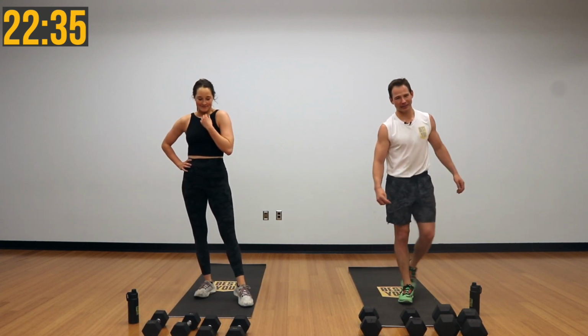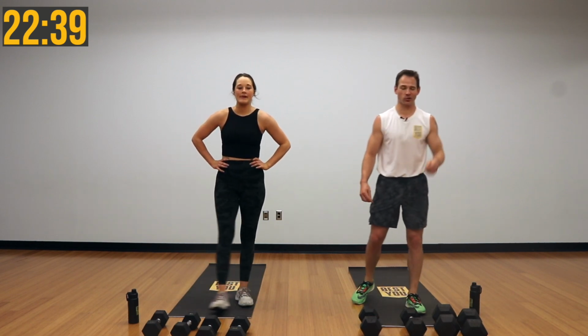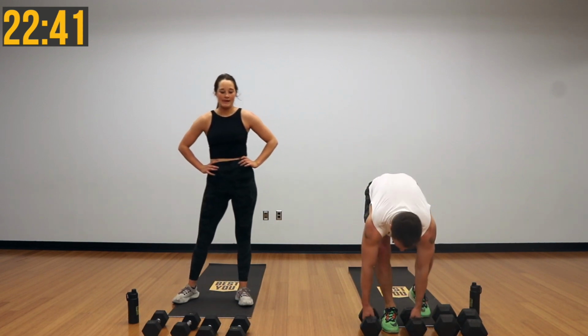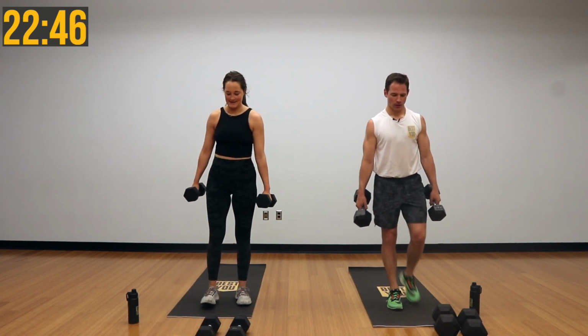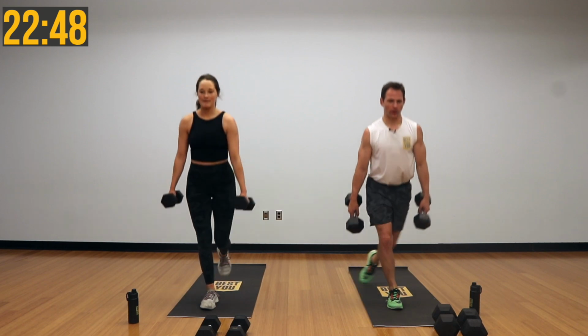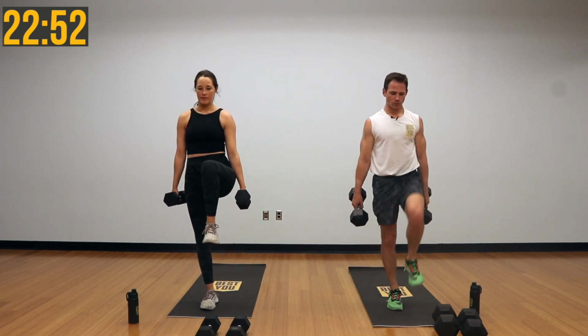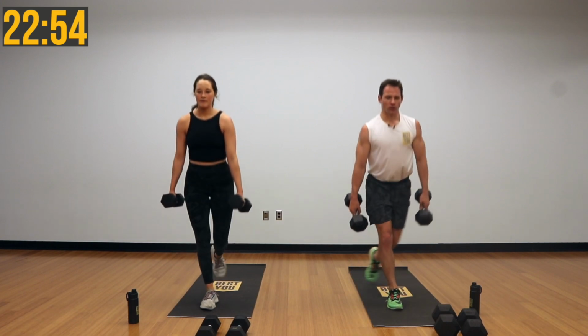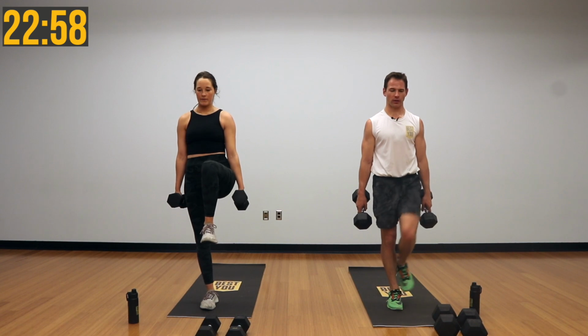Everything on the right leg coming on up. I know my right leg is not as good at balance and not quite as strong as my left, but that's why we're doing it. Here we go. 3, 2, 1. Let's go. Swing it back at an angle. Rise up, find that balance. Right back down. Think about squeezing the butt cheek of the leg that's down on the floor.